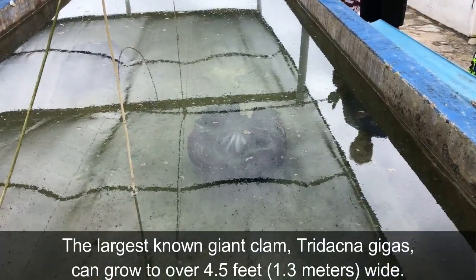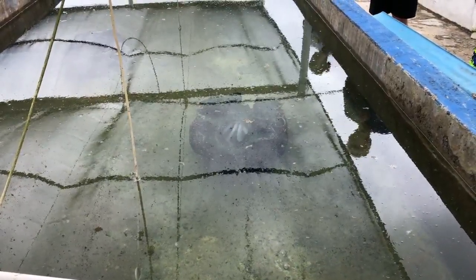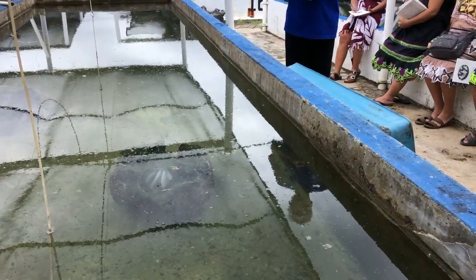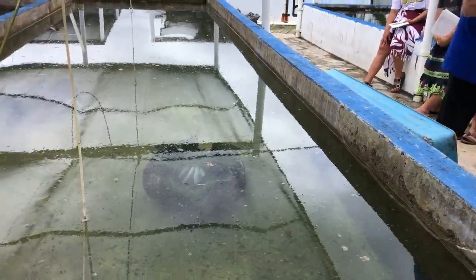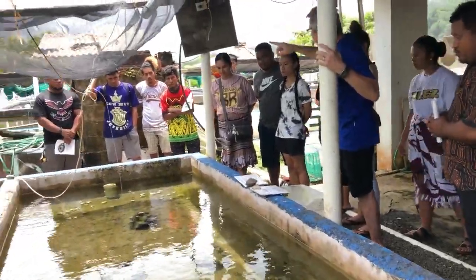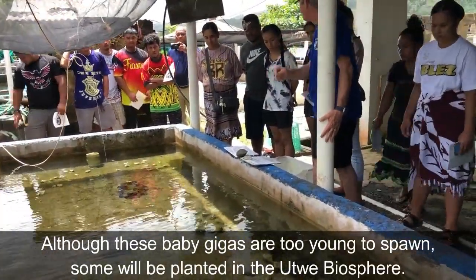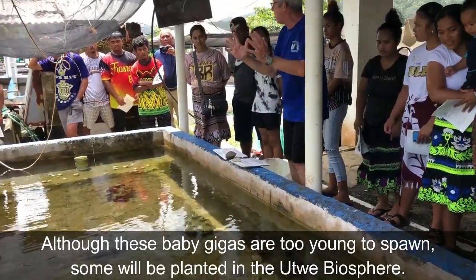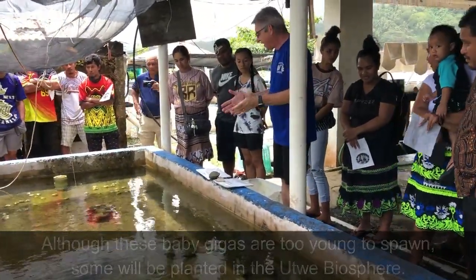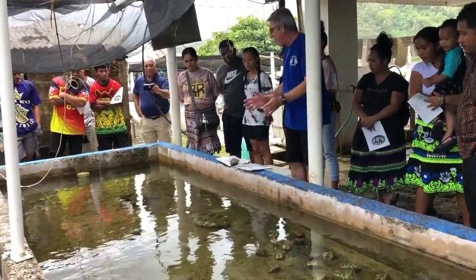These animals are extinct in Kosrae since the 70s or 80s. What you see here is history for Kosrae. We brought them here in 2019 from Palau, and lucky enough — God bless — we got a spawning in 2020. In February 2020 on a Saturday afternoon, they like to spawn in the afternoon. I saw splashing on the water and we got lucky enough when they gave eggs and sperms. These are the babies — now five years old, born in Kosrae February 2020. They weigh about five pounds.